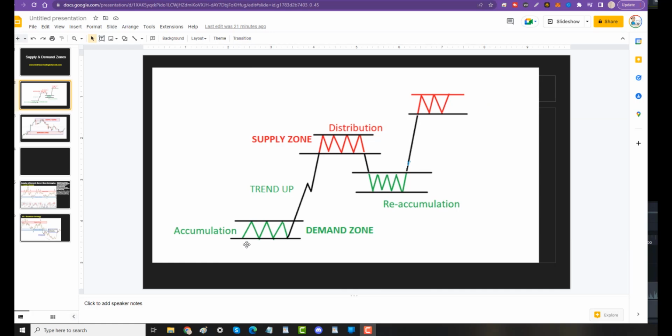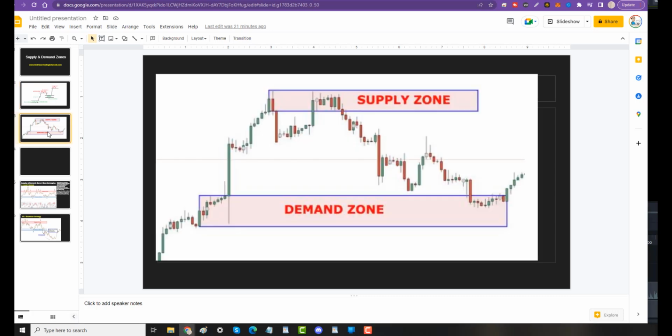So usually what happens is these supply and demands are zones, not price points. Once you can identify the zone, all you need to do is look where that zone will be broken before you jump into the trade. So usually it's like this. This is the accumulation period for the demand zone, and then the breakout, and then the trend is going up, doing a little retest, going up again, and then it's entering its supply zone, where it's basically resisting, hitting the same point as a resistance point, and then once the steam is off, it continues its way down. And once we can identify these by looking at the candlesticks, guys, sky is the limit.